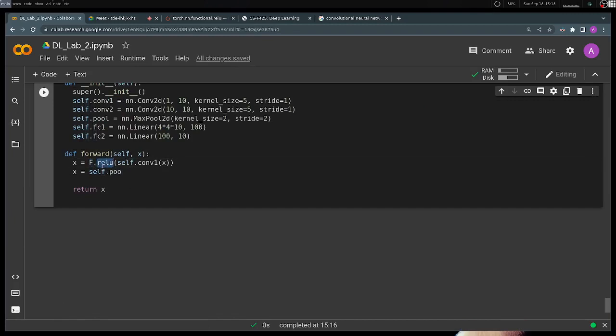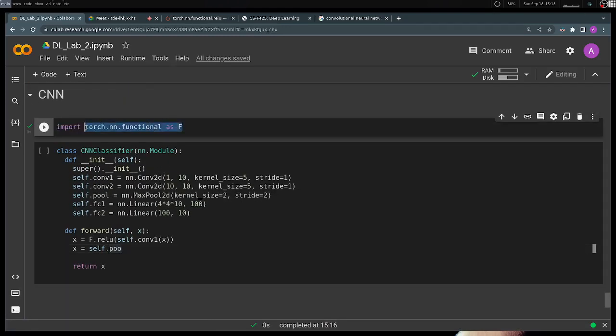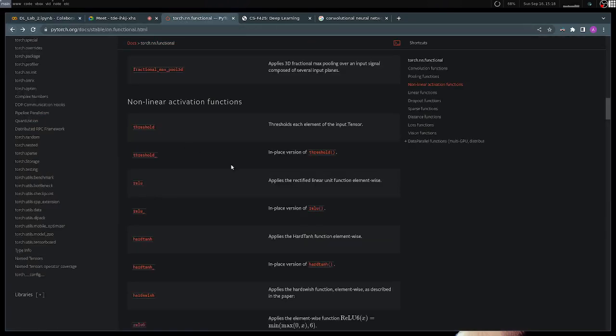Because the relu does not have any weights, right? There are no weights corresponding to the relu. What does a relu do? It's a fixed function. It just takes some input and it returns a predetermined output. There's no learning involved. There are no weights that you can adjust for the relu. So you can use a layer, or you can directly use torch.nn.functional. torch.nn.functional has a lot of functions like this that you can use.